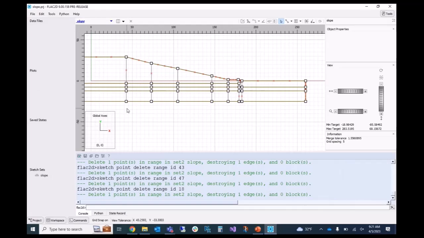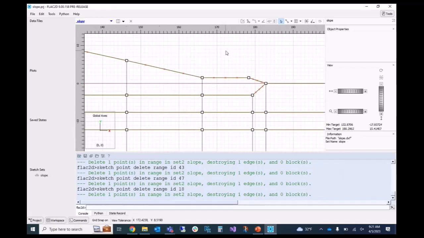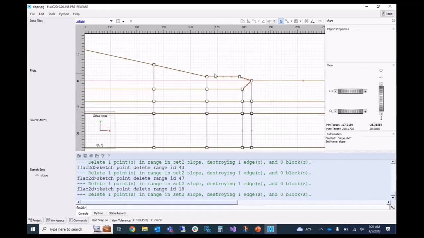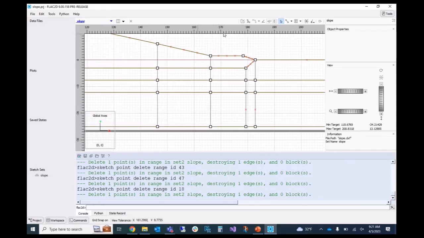Okay, so the thing that we imported was just the slope with the landfill and the layers. It does not include the slurry wall, which they want to put in and test. So we're going to have to draw that in ourselves. So what we're going to do is draw a vertical line at 170. You can zoom in somewhat to the toe region here. If you zoom in enough, you can see that the grid goes by tens. So now I've got on the top 160, 170, 180.